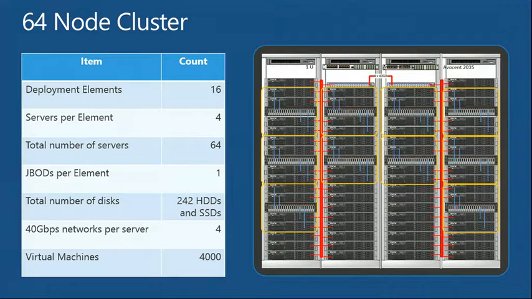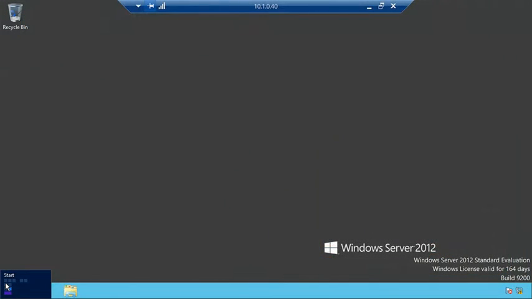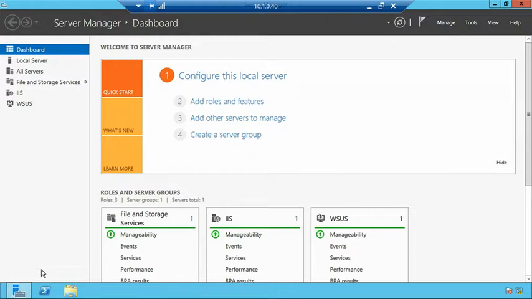Good one. Okay, I'm going to quickly show you how to build a storage space. It's going to be nowhere near as impressive, unfortunately, as having a 64-node cluster of stuff to be able to show you this on. So I'm just going to show you the basic principles of how you do this. I'll be doing a whole session on Server Manager tomorrow. You should come out and take a look at it. It's going to be a lot of fun. But everything is done within Server Manager.